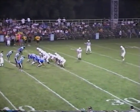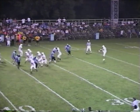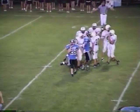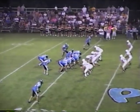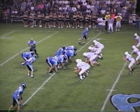It looks like they're going to set up to try to return this. Darren Johnson on the end, and Johnson doesn't get near as close this time. Pontus punt is away, and Javon Washington calls for the fair catch and makes it. He and Martinchek with a little confusion. I think the guy would like to take this one in and win at halftime with another score, certainly. We'll see how he tries to get it.